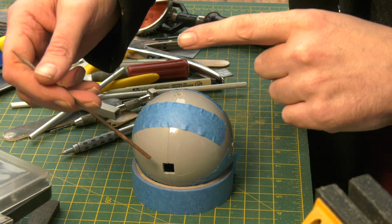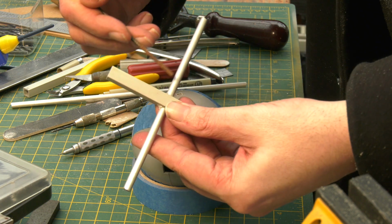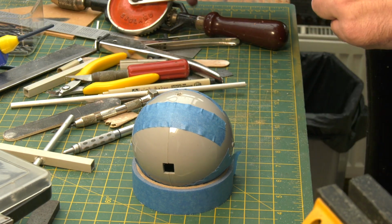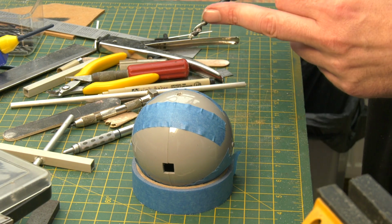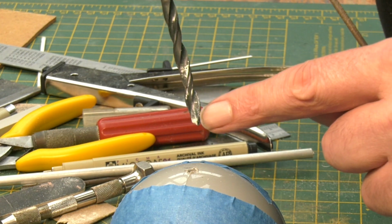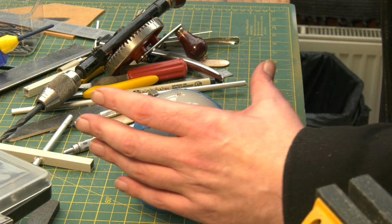So I've already done the square holes, I've got one here, and it fits absolutely perfectly. So now I'm trying to create the holes for these bits. Now you would think that I could just drill this, and no, you can't, because I can't stick the two halves together. As soon as I try to drill with a 6mm drill bit, or in this case it's actually 6.5, which is pretty much close to 1/4 inch, the flutes and the trailing edge here literally just force the two halves apart, so I'm having to do it the long and laborious way of filing it out.